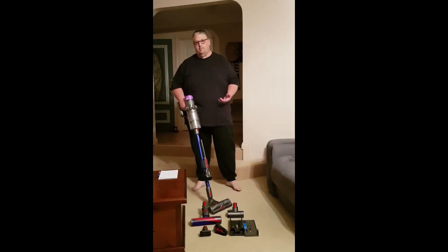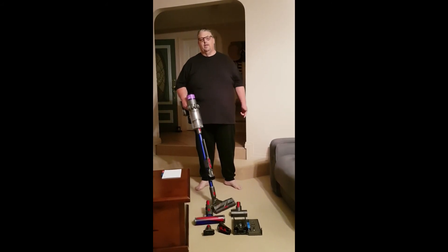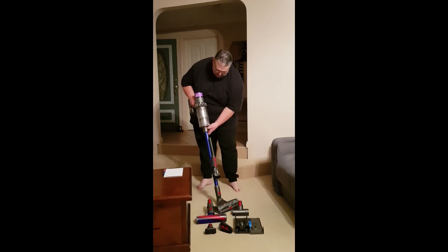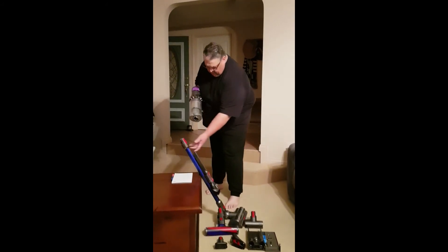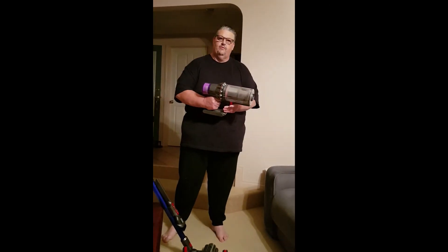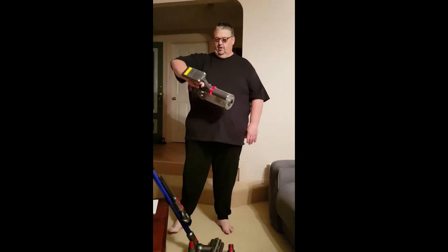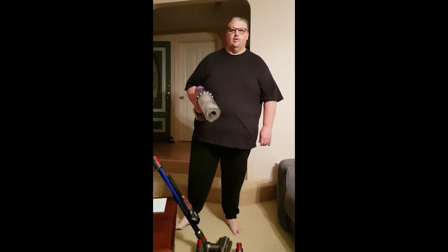The other good thing about being cordless and light is the ease of emptying it. It's a matter of just pushing the button, then pushing that trigger forward which opens the door, and you just tip it out into your bin. Very simple to use, very easy, one-handed — I'm very impressed.